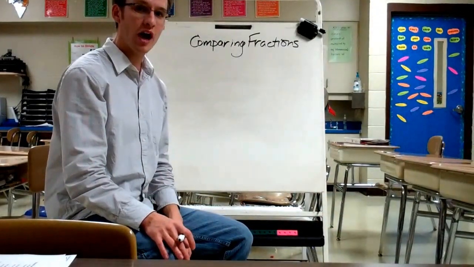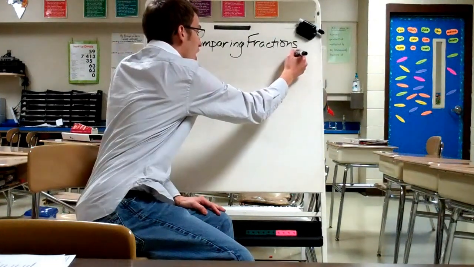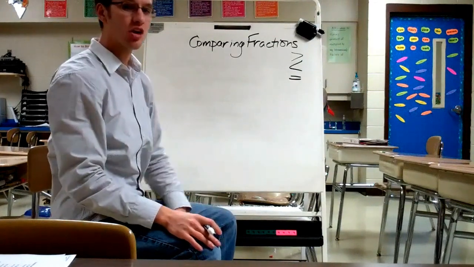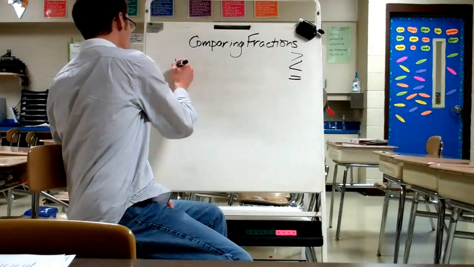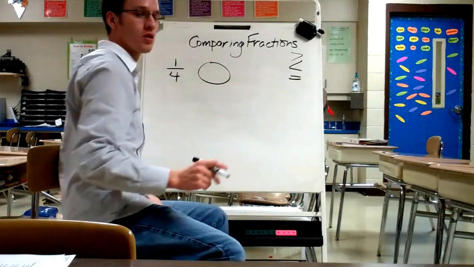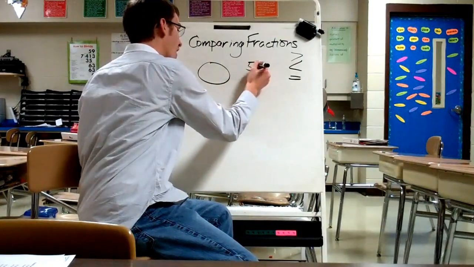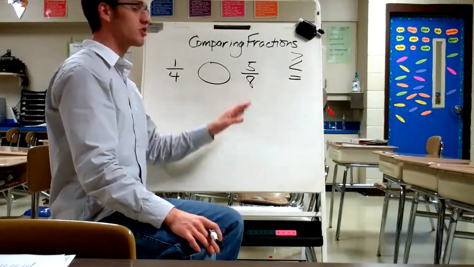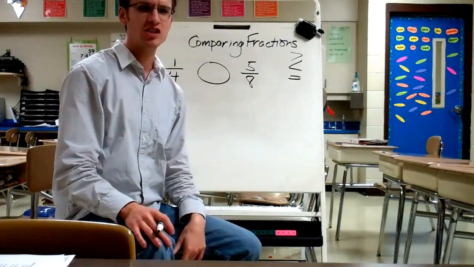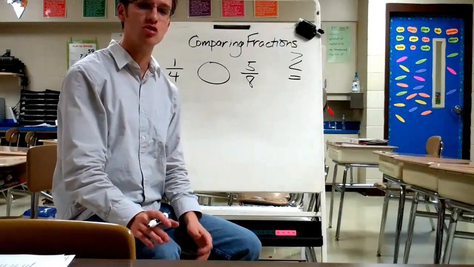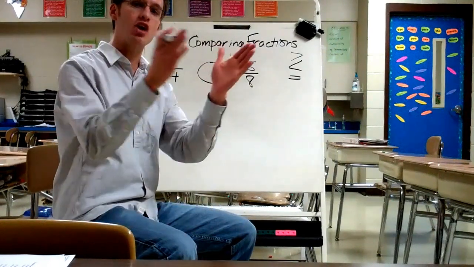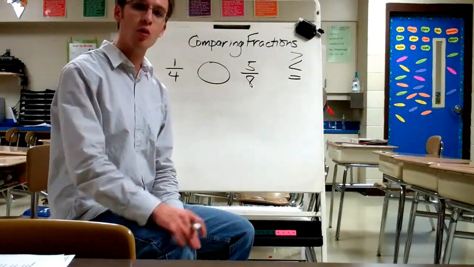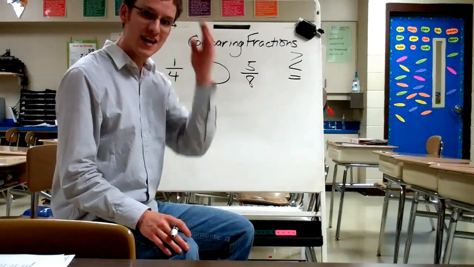When you're comparing fractions, you're using words like greater than, less than, and equal to. Let's take a look at an example. We were asked to compare 1/4 to 5 eighths. Now here in this instance, your denominator is not the same. When we saw this with fraction tiles, it was very easy to compare because you could see that your 5 eighths had a greater distance than your 1/4. If you don't have fraction tiles though, you need to remember your key idea.